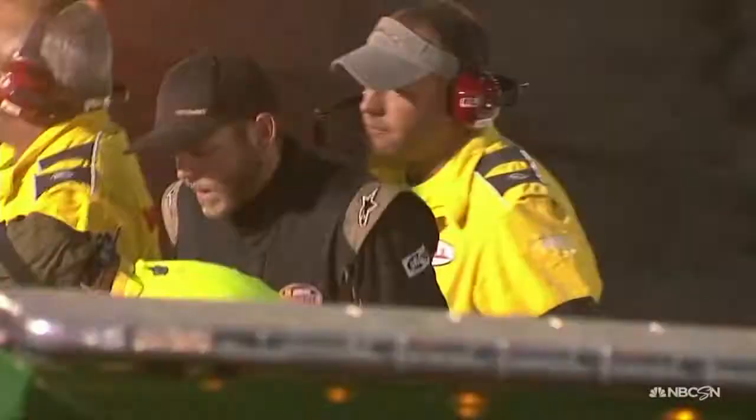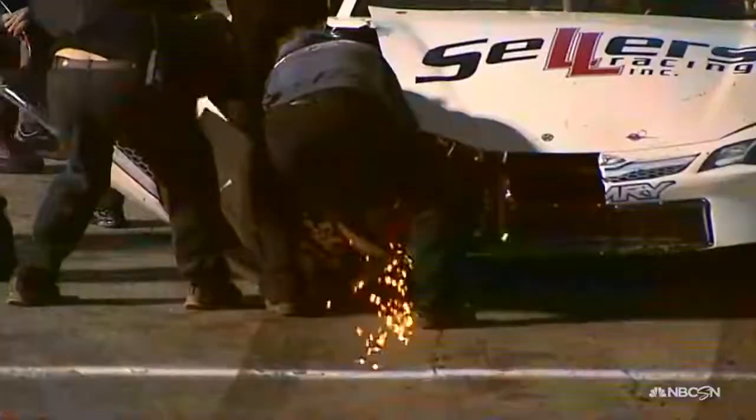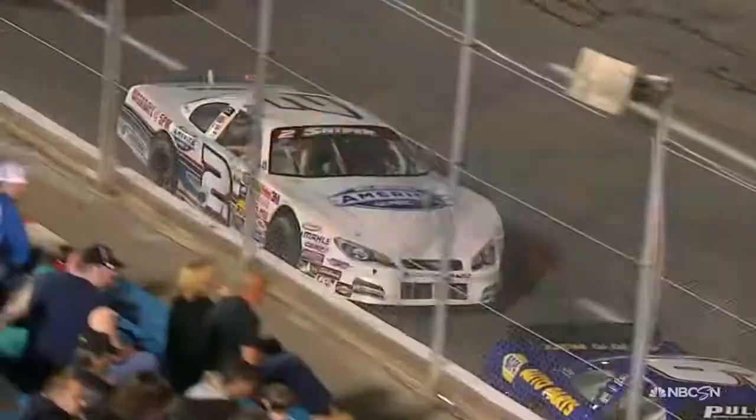Matt Waltz is out of the 0 — his night has ended. He won't end up in victory lane, which everyone is still hoping for. You can see the anguish on his face. These guys work on their own cars — they don't have a group of 500 employees backing them up. Not only that, it's very expensive. When you wreck one of these vehicles, it's a lot of work and a lot of money.